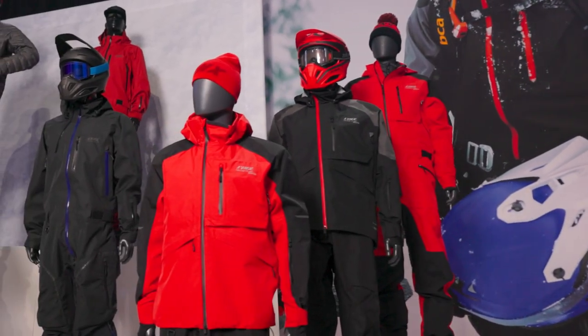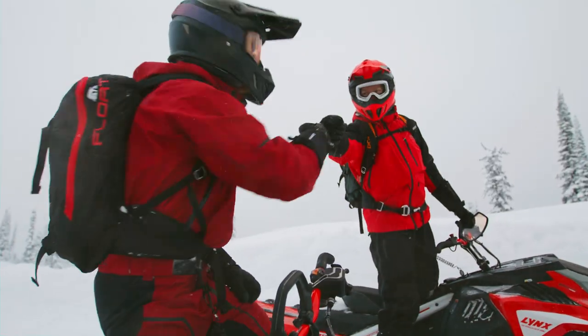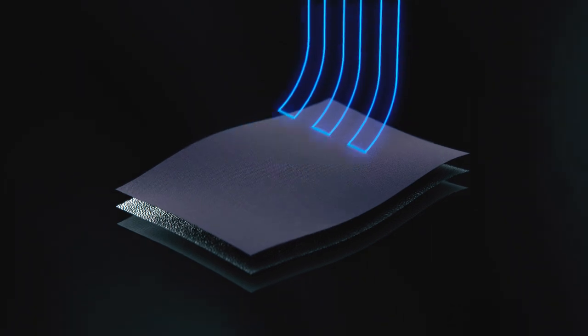Now for the Quantum Pro collection. We developed this collection together with our Lynx Ambassadors, and the end result is the most durable, lightweight, no-compromise technical riding gear we've ever made. The Sympatex 3-ply material has no separate liner, delivering superior layering and mobility when you're riding in deep snow.